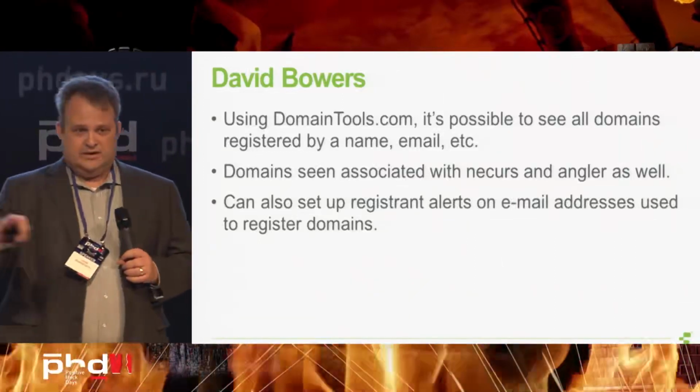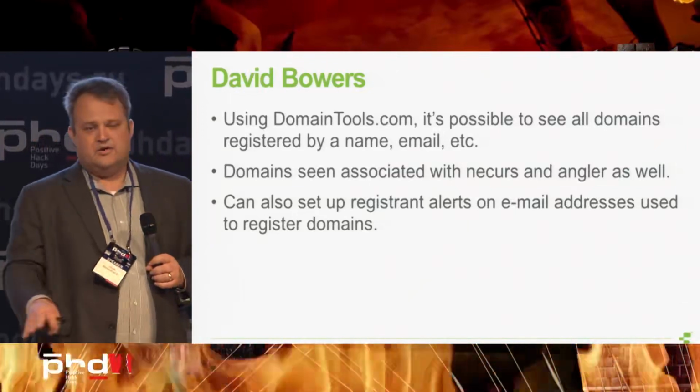So from just the observation of the redundancy they had in BDEP, I was able to get the WHOIS registration details, which are consistent of David Bowers, pump that into Domain Tools, and then I see domains that are also associated with Neckers and Angler in that list. So now I'm identifying this particular actor is involved with several other different campaigns, and the unifying link is the fingerprints they're creating with redundancy, right?